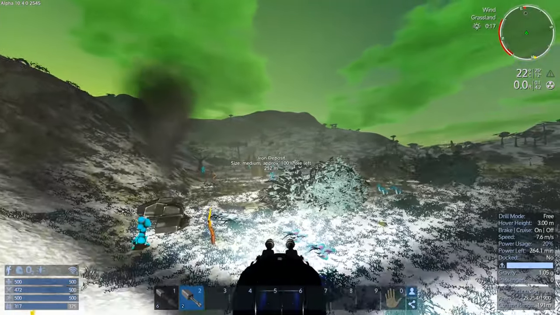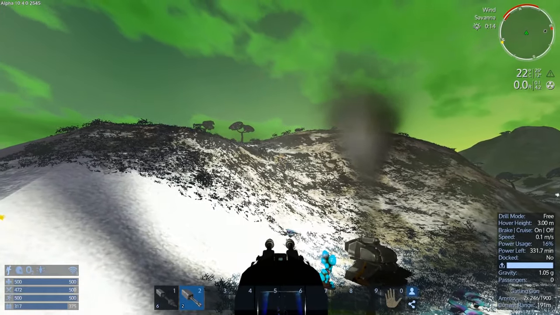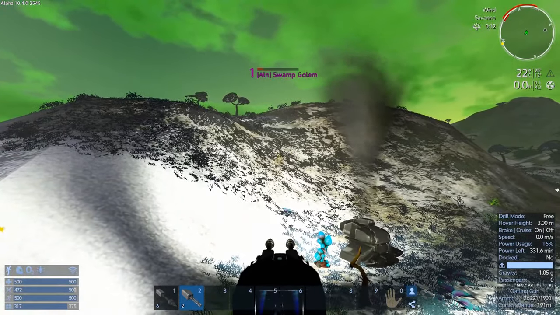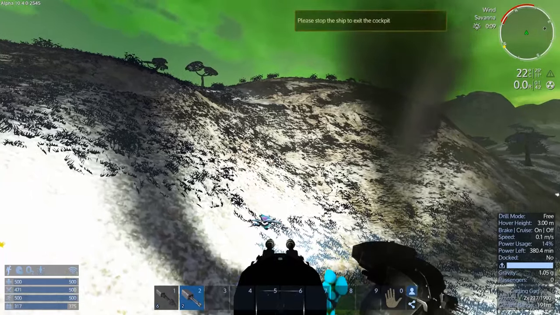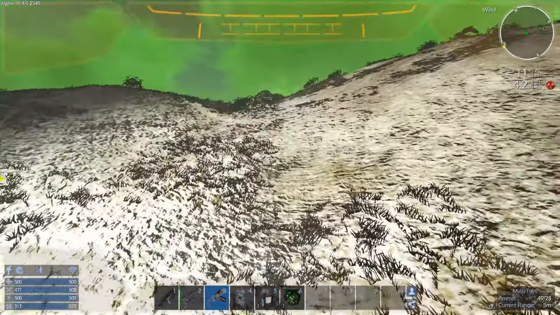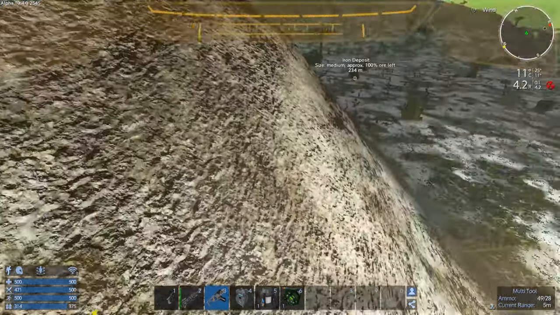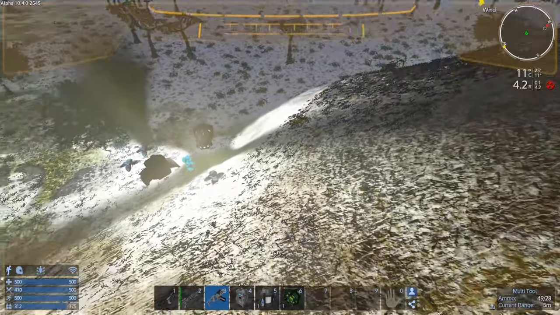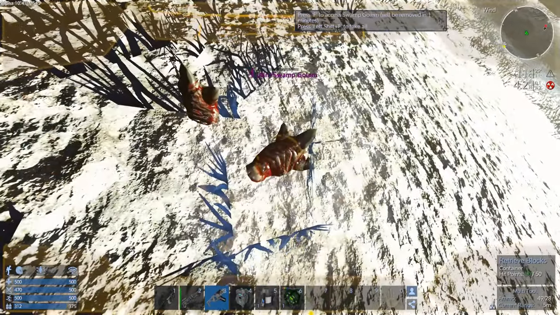Must have been a golem. That's what it sounded like. There he is. Die! Should be able to loot these guys. Come on, let me out. Ooh, power coils. Okay, so where did he die? I can't see him. Oh, there he is. Nice. Got something out of it.